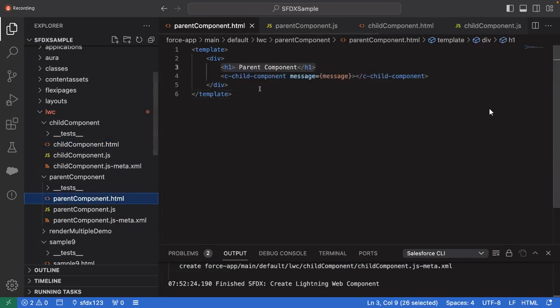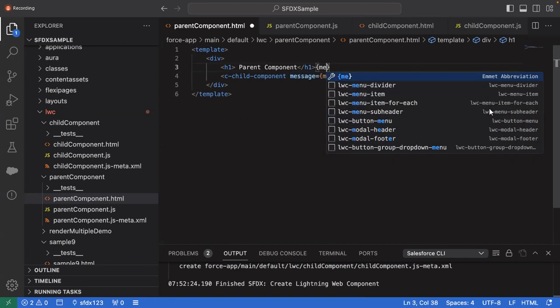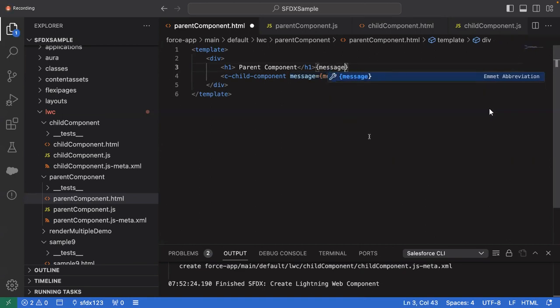So in the HTML of the parent, to refer to the child component, c-child-component, and I want to refer to the message from the child. From the parent, I'm passing the message value to the child, and from the child, I'm displaying it. I'm not displaying directly in the parent. If I want to display directly in the parent, here if I write message, that is directly displaying in the parent. But here, inside the child component, I'm displaying. Getting my clarity? Okay.